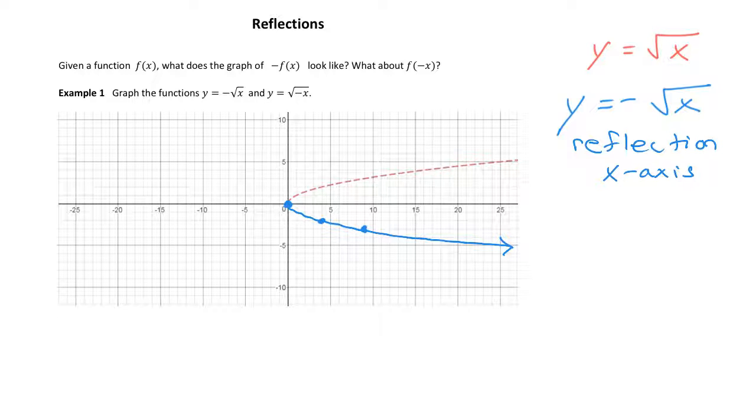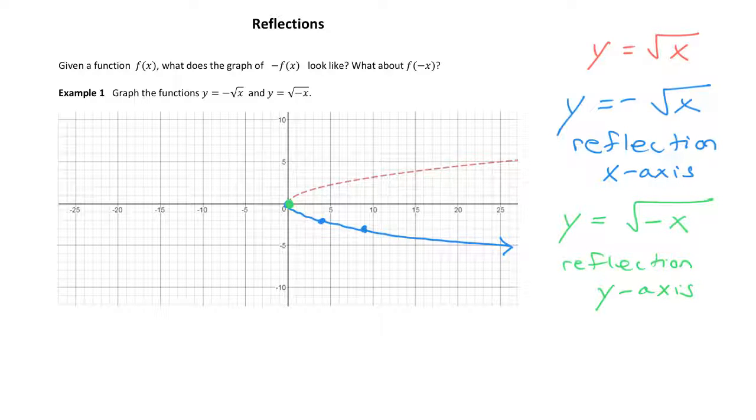Now if we compare this to, let's say, y is equal to the square root of -x. All right, so in this case, let's see what happens. It was always the opposite if we're adjusting the x's instead of the y's. So again, I'll pick a couple of points, starting with 0, 0. This is going to be a reflection over the y-axis. So 0, 0 stays right where it is.